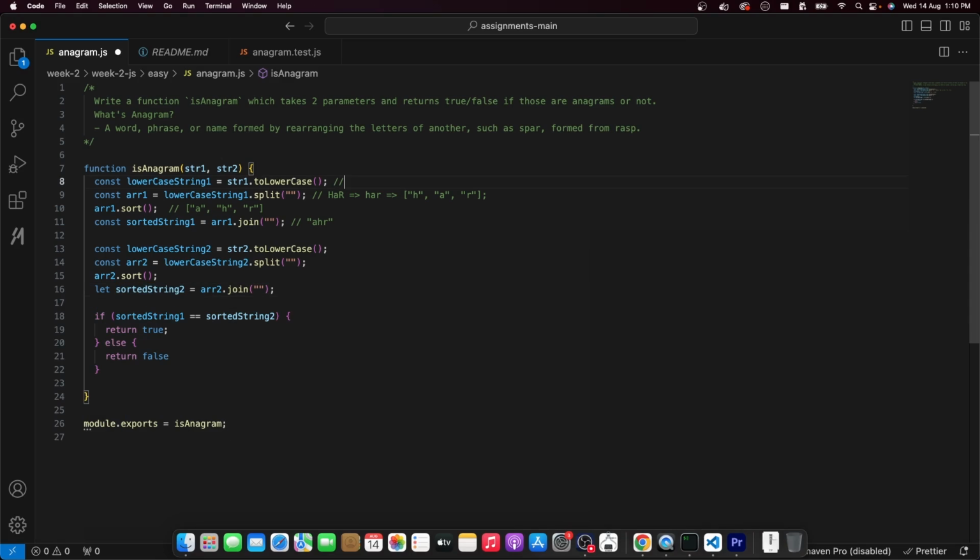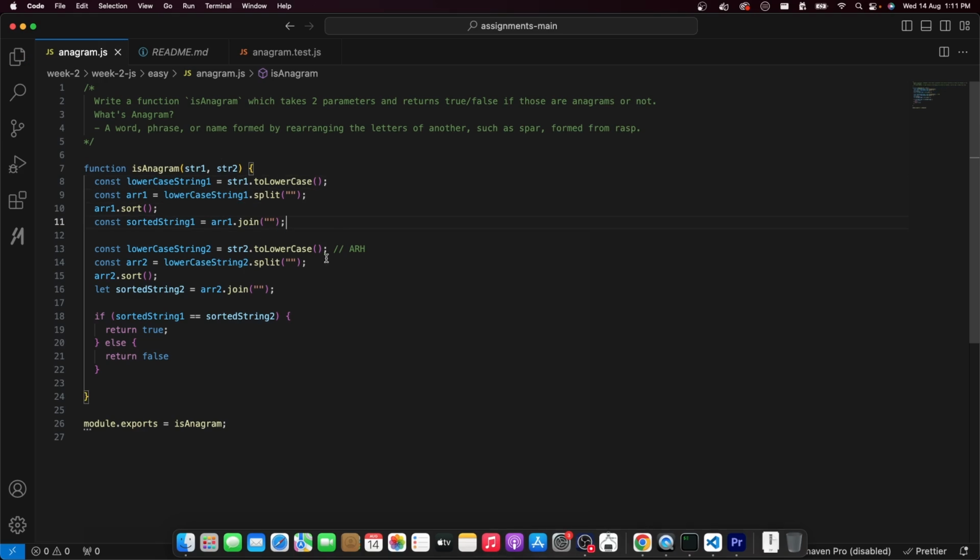What did I do? I added an extra step that converts, if the original string was this, into this. That way, for that specific use case, the debit card, what was the use case? It was something like this. Let's say the first element was this and the second element was this. Now here, HAR and AHR, it's debatable whether or not they are anagrams, because this has a small a, this has a capital A. So someone might say they are anagrams, someone might say they are not anagrams. But since our tests are written in a way that they expect both of these to be anagrams, we have to fix our code, which is exactly what we have done over here.